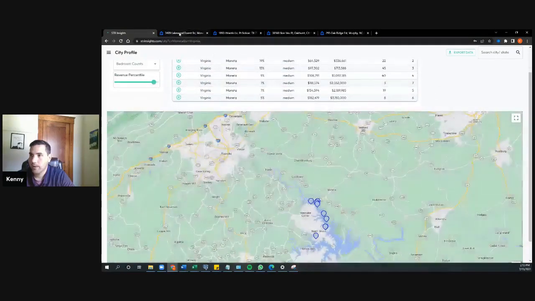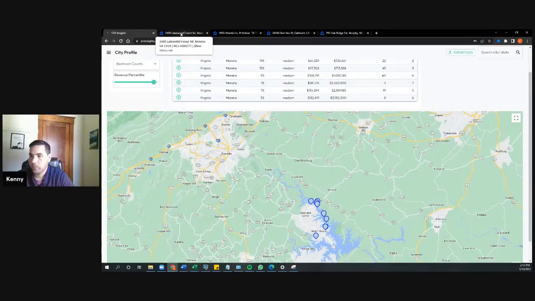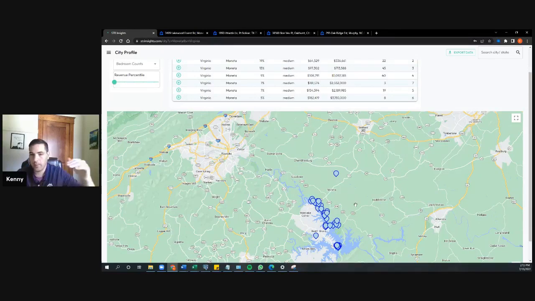However, I want to find out where this property we're looking at is located. So I'm just going to open this up to the 50th to see where all of these properties are located. This isn't all properties. This is the 50th percentile and above, meaning the average and above. And we can see their individual bedroom counts and their revenue, and then click into their Airbnb listings.